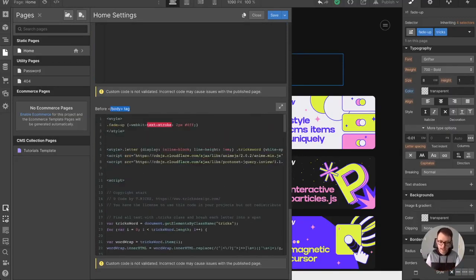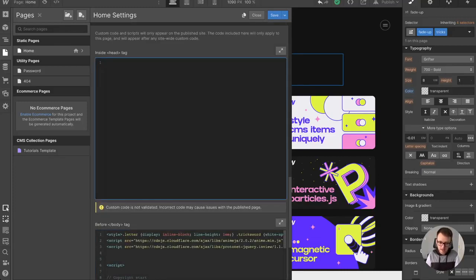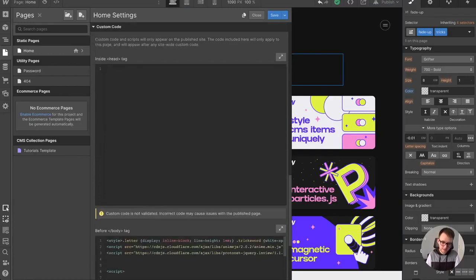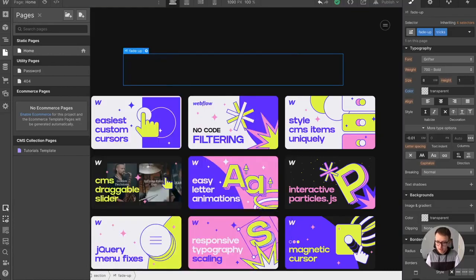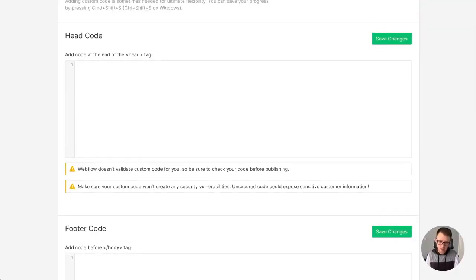Now CSS, typically I like to put as close to the top as possible. So I would put it in the head up here, so that way it kind of just works towards the top. Now if I wanted to reuse this heading on other pages, all this code that I just added is only affecting the home page. But say I wanted every instance of this fade up class across the whole site to have that outline, we would need to go to the page settings, and then in the custom code tab, right here in the head, that's where we would paste our CSS, and now it's affecting every page on the site. So that is one option, and that's a pretty good option for using your CSS there.